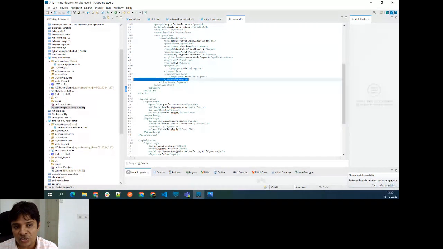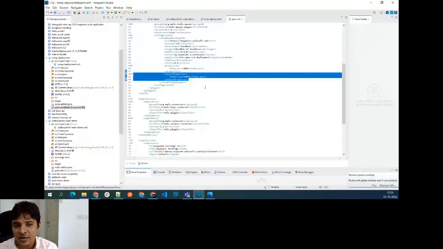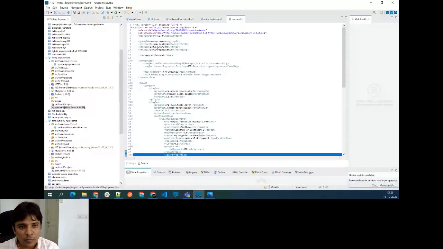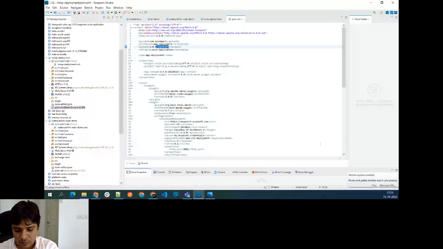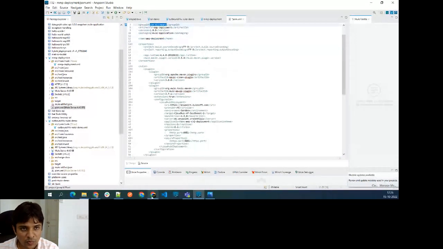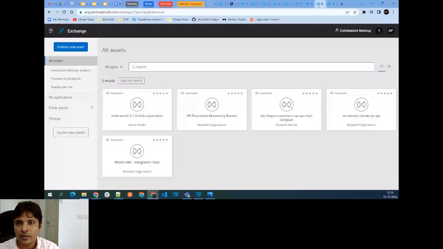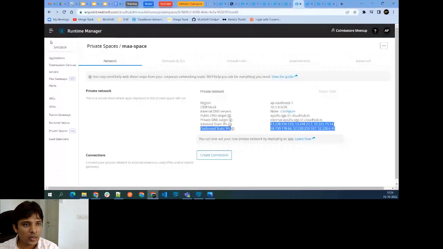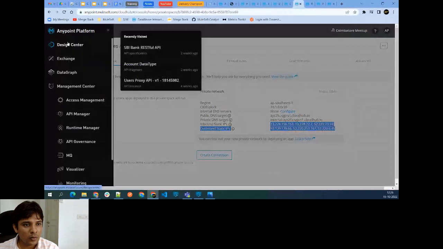Here itself, we can mention which properties you want to send as protected. Save this. Try to make it 1.0 here, and here try to add the business group ID. So quickly I'll go to my browser and open a new tab.